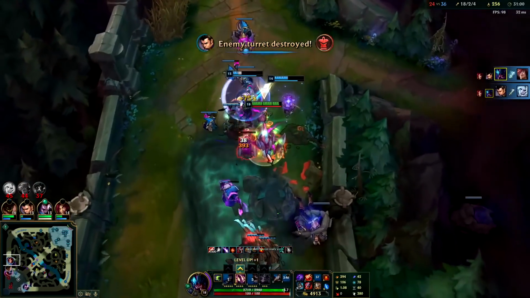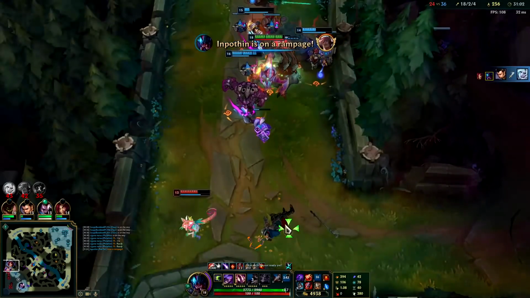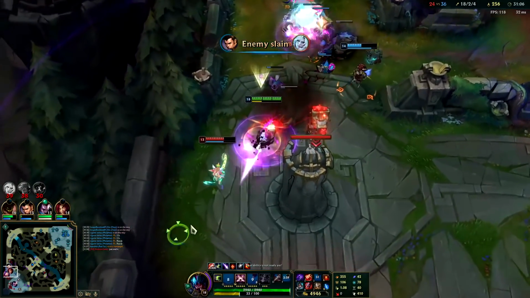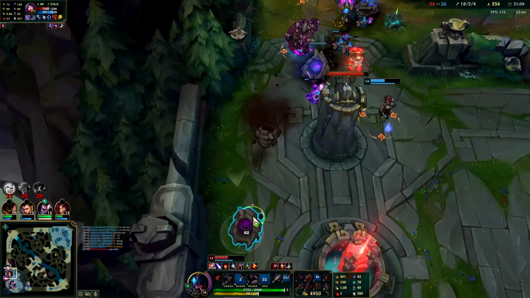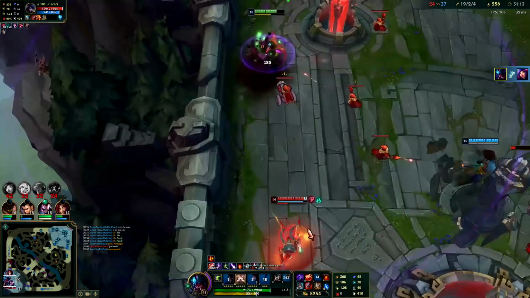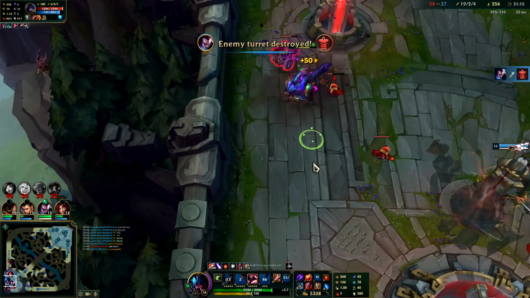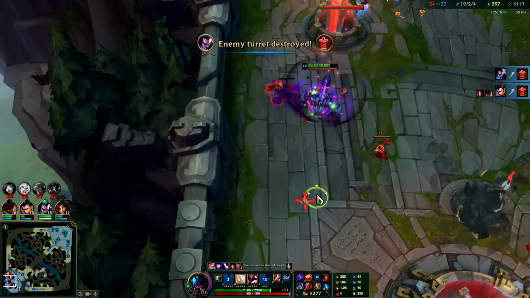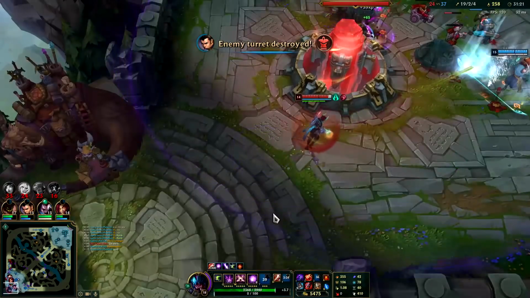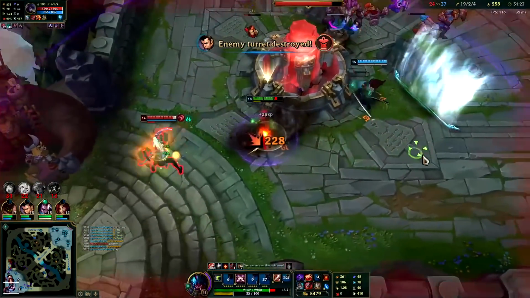Prowler Claw to get on his face. I finally got some good use out of Prowler Claw there. Jeez, this guy's so scared. He probably should have just torn me up there. He may not have the damage. Oh, I went through it.